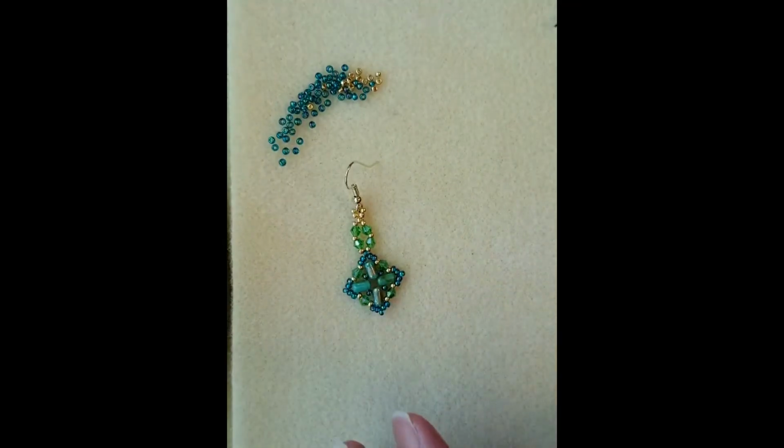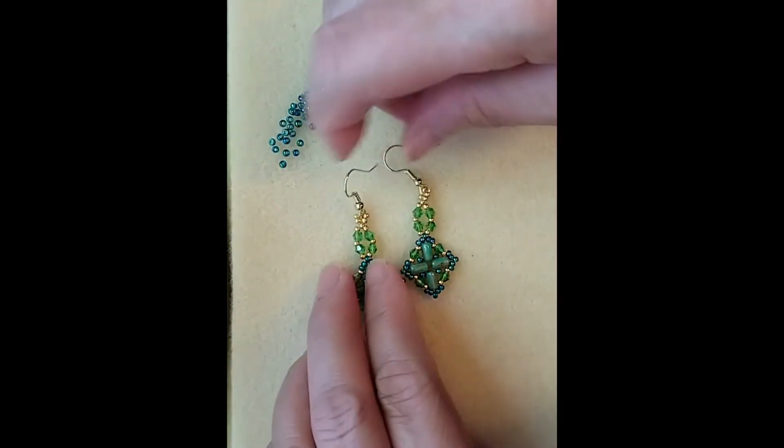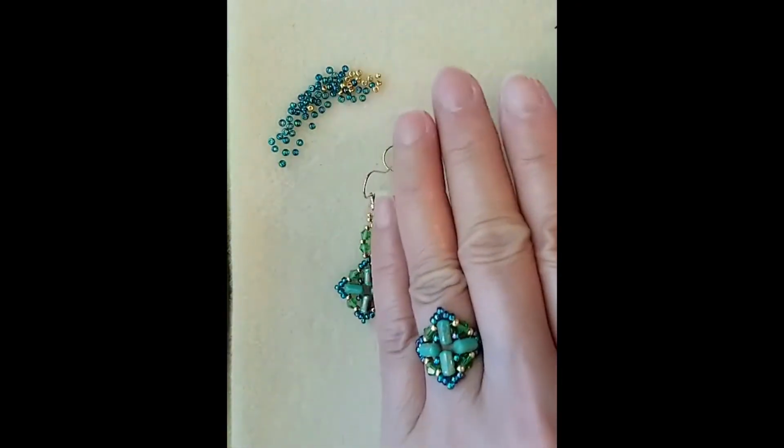Quick and easy, and it's cute with a matching ring.